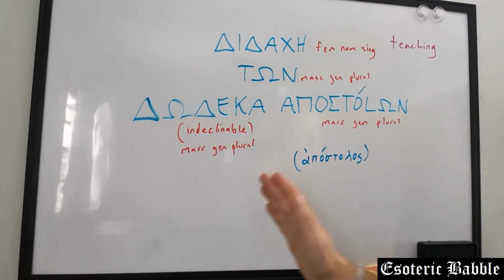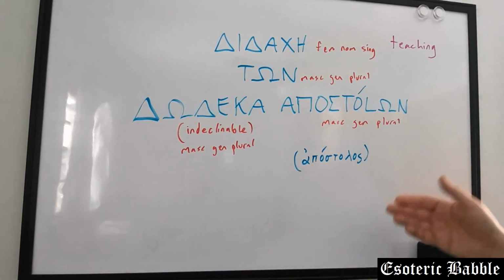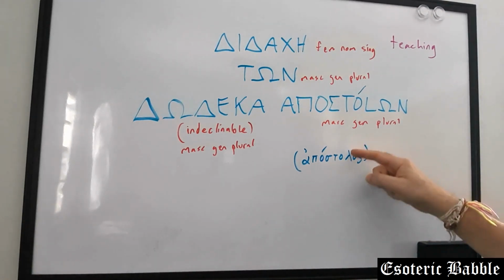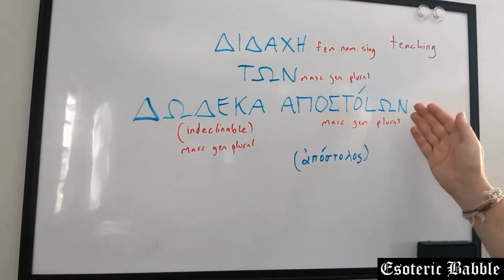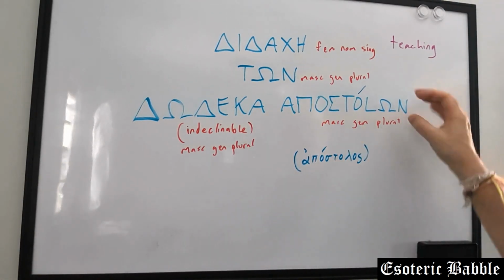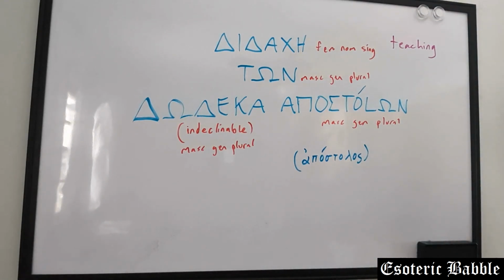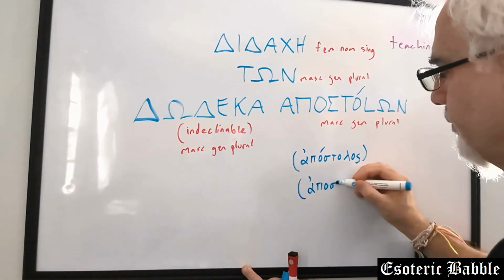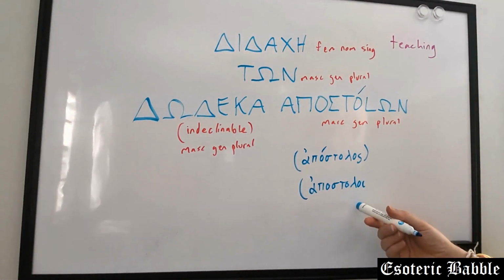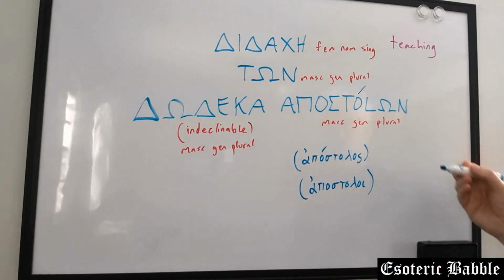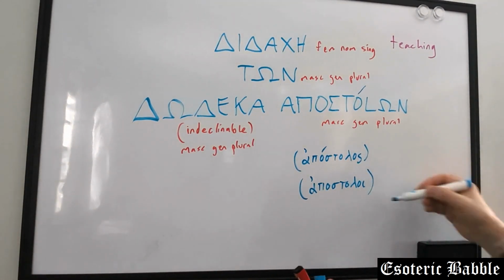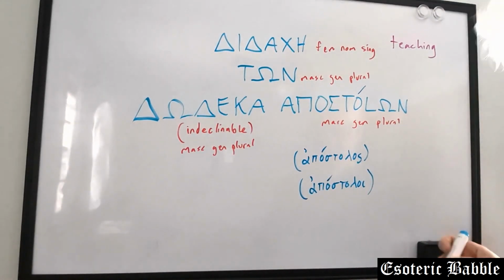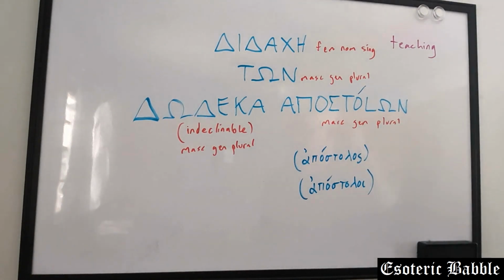A Greek accent can be 3 syllables back, technically the antepenultimate syllable. It can be 3 syllables back, but if this last syllable is long, that accent's going to get pulled forward 1 place. It wants to stay here, but this long syllable is pulling it forward. There is, of course, an exception. As I said, there's always exceptions. If you were to write the nominative plural here, you might think this diphthong normally would be long because it's like these 2 vowel sounds. But in this case, when it's the plural marker, when it's nominative plural, the accent stays there. Not a huge deal, but accents will change the meaning depending upon where the accent is.